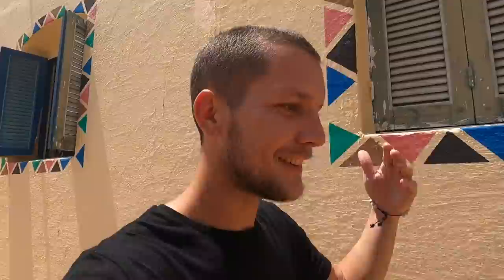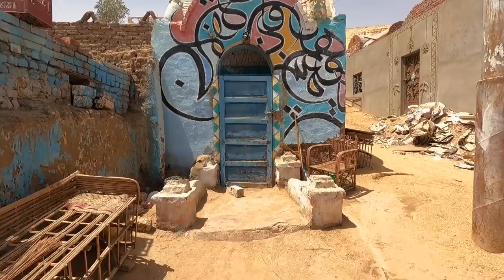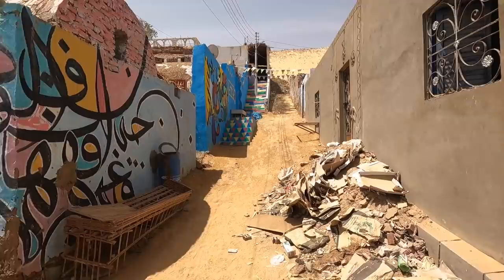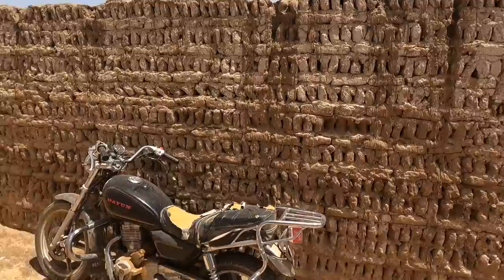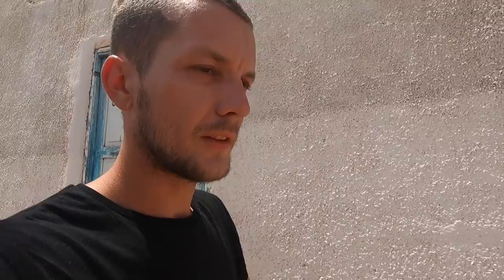That was funny — we asked how much and the girl just said 'how much you want.' No price, just how much you want to give. We gave around five dollars, which was probably more than it is anyway. So this is more like the local area — interesting little houses. It kind of looks like it's made out of mud. Yeah, just all these little sandy alleyways everywhere. It's so hot, and I think it's going to get worse in the next days, but luckily we'll leave to another area.